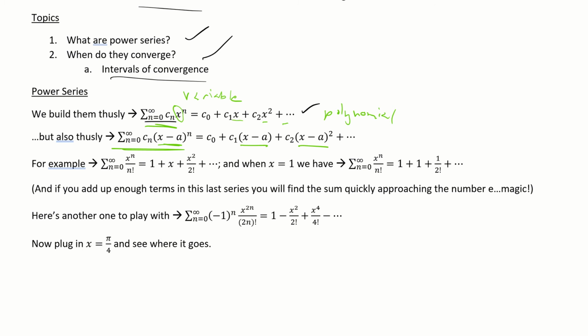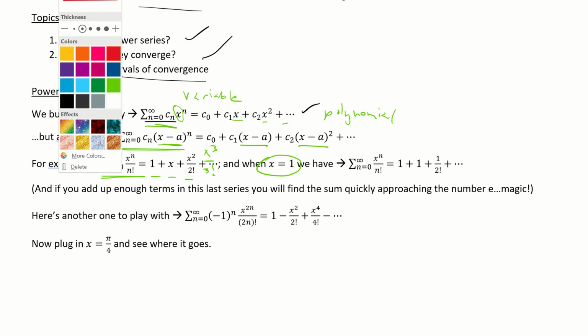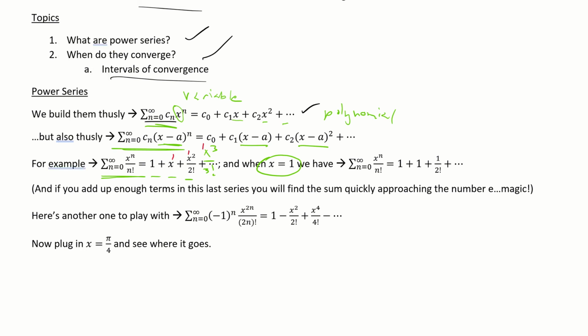So I'll give you an example of one. Look at this, okay, it looks like 1 plus x squared over 2 factorial, and it keeps going. You can dream up the next one is x cubed over 3 factorial, x to the 4 over 4 factorial, etc. And here's the thing about power series, you can plug numbers into them. If we plug the number 1 in for x, that means for every x that you see, you plug a 1 in, and it creates this series.